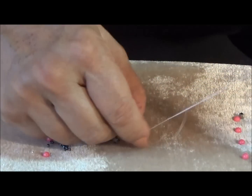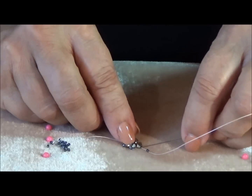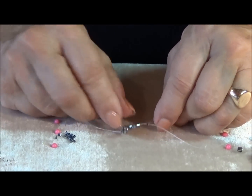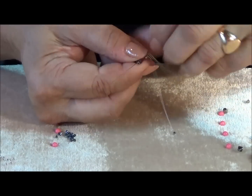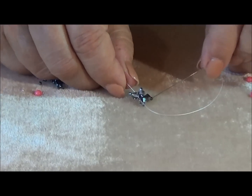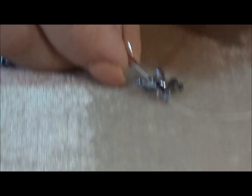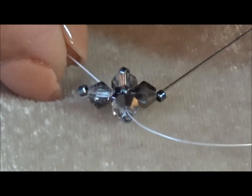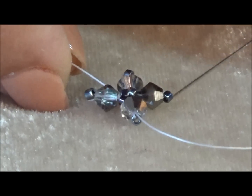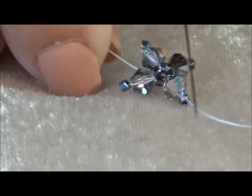But hey. Right, okay, I've now gone into each corner of these beads and I'm just coming out at the top of the first one. Now let me just show you this. Can you see? I've got 1, 2, 3, 4, and I've made this little sort of 4-petaled flower type affair. Each one has got a bead on the top.